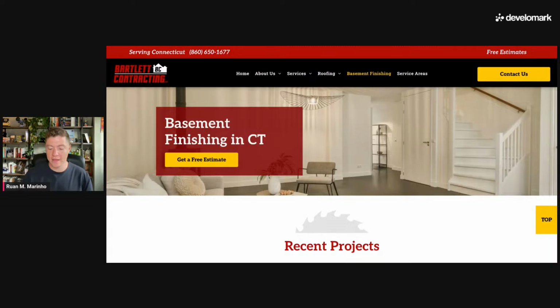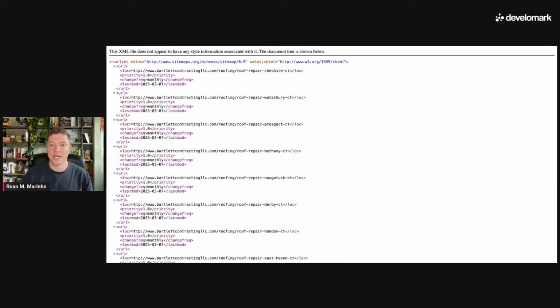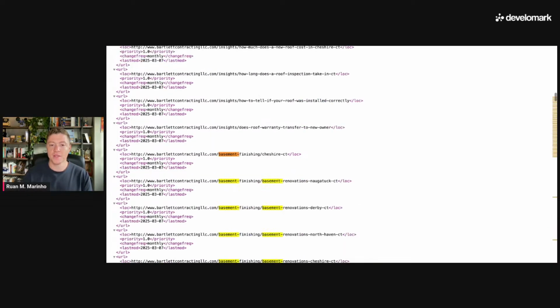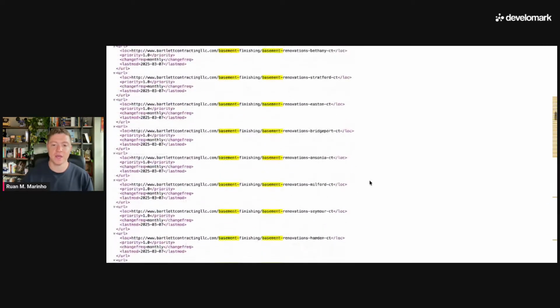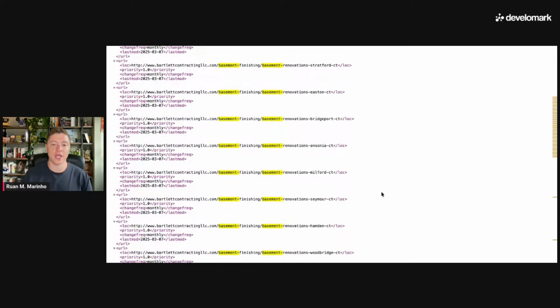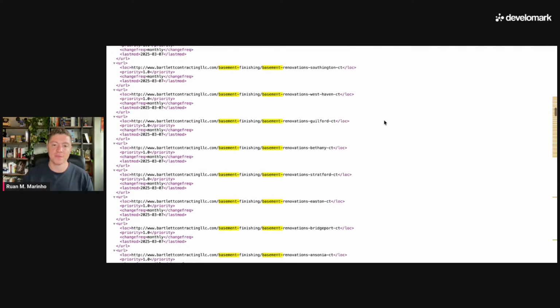Now, that doesn't mean that we stop at just this page. If you look at the website sitemap and go to sitemap.xml, you'll see that there are a ton of basement finishing pages on the back end of the website. The reason we're doing that is because we want to increase our chances that when we run an AI visibility report, somebody is going to find one of our internal pages and contact the company. As you guys know, getting a basement redone costs a lot of money, and so one of these simple LLM results can yield a lot of results for the client.